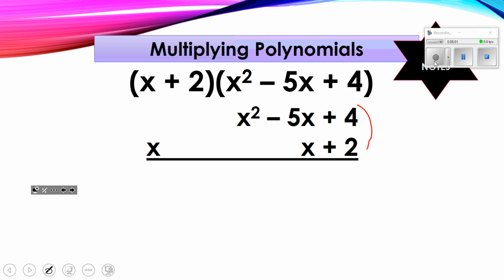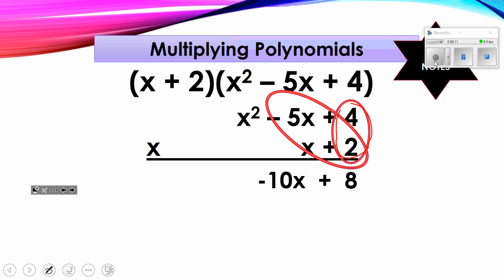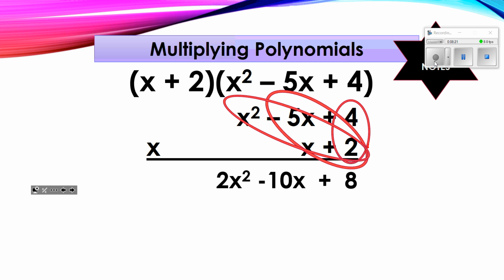First thing we're going to do is just multiply the 2 times everything on top. So first we do 2 times 4, which is 8. 2 times a negative 5x, which is negative 10x. 2 times x squared, which is 2x squared. Now next, we're going to multiply x of the binomial times everything on top. So when we do the x times the 4, the 4x naturally lines up, because remember we always have this little placeholder 0 right here. It magically lines up our like terms so that they're lined up just like we had in the last example.